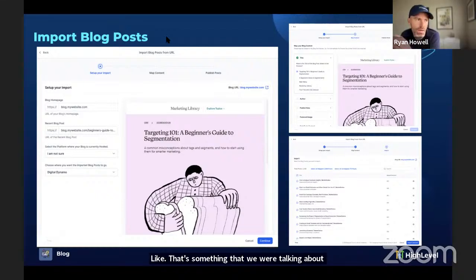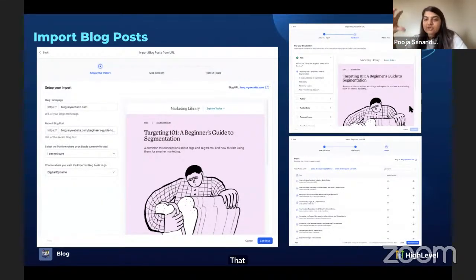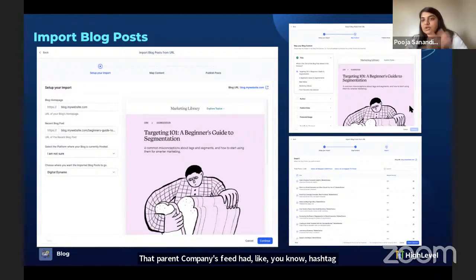Well, that's a competitive use case. I think what Charles is getting at is a collaborative one. But in that case also, I used the word competitor, but think, for example, that the parent company's feed had a hashtag. You just find that particular hashtag that's unique over there, and for all those feeds that are there, you just have a copy or expand button. You just copy it over and keep the compliance, everything.